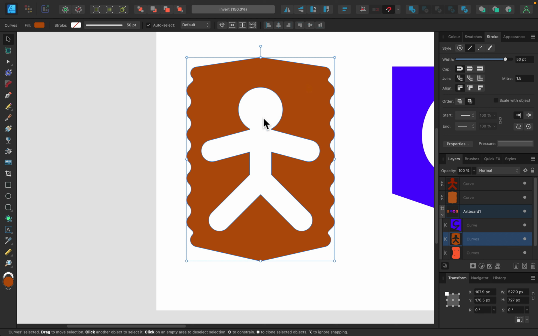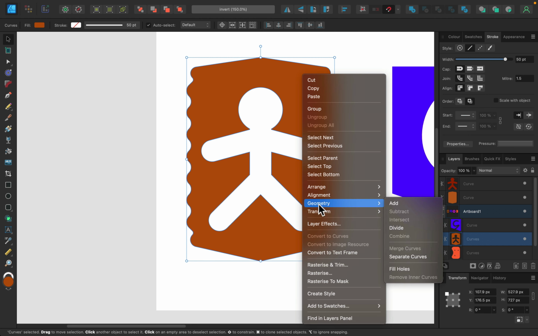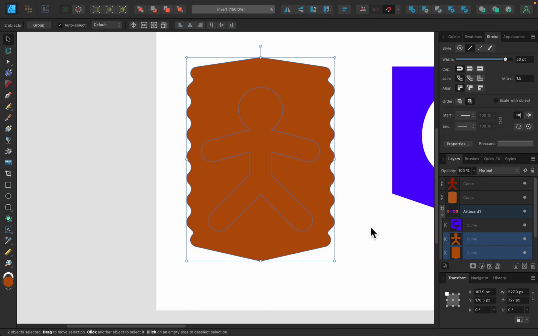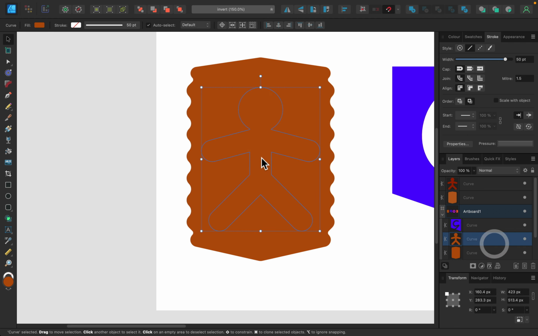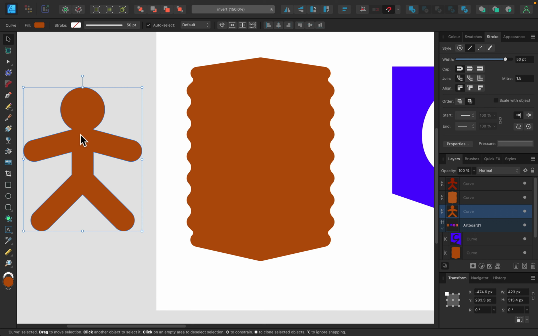So the main way of doing that should be to simply right click on it, search for geometry, and there should be an option to separate curves. So we are separating the hole from the back of it. It sounds strange, because how can we separate the hole? But take a look. Separate curves, and I will end up with two vector objects. So now this element that was previously just a hole is a new object. That's exactly what we need. And we also got the clean version of the, you can say, backdrop shape.